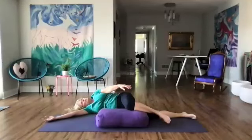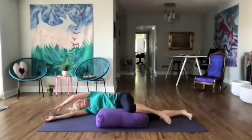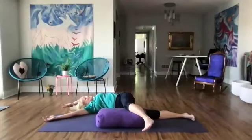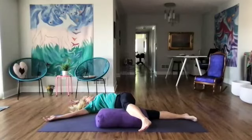And then we're going to do one more and just hold our arm open in a comfortable position. Move your legs anywhere so you feel that bigger stretch and breathe. And let's take 3 slow breaths.